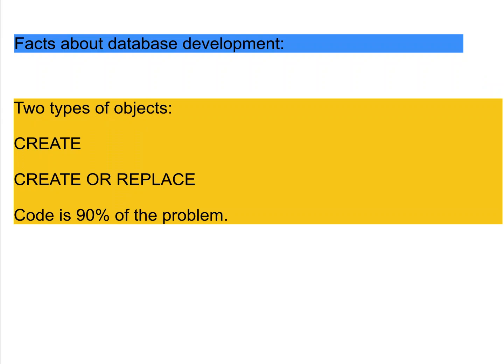Now, there are a few other facts about databases, and there's a reason why this is an issue in database development and not an issue in file-based development. Databases have two types of objects. Some accept only the create statement, like tables. There is no create or replace statement for a table. And some work with a create or replace statement. Those are nicer and easier to work with in a version control system, because you can easily replace the old version with a new one. With tables, anything that works only with create, it's harder, because you can't just replace a table. What about its data, etc.? All sorts of problems arise.